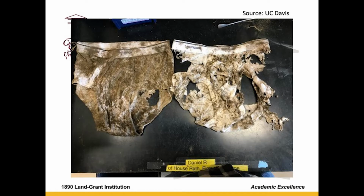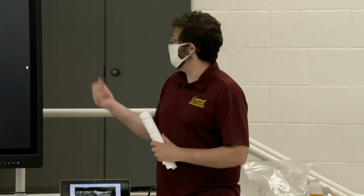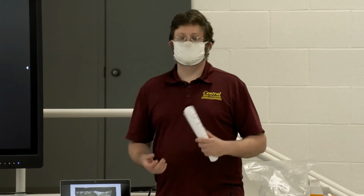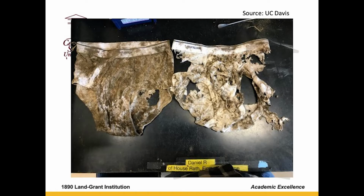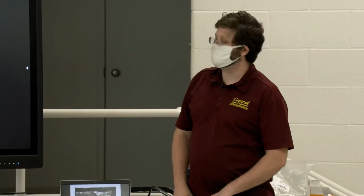So this is a fun little slide that Dana found. On the left-hand side, there are two pairs of underwear. One was buried in a standard agricultural field, and one was buried in a high organic matter, more sustainably managed field. You can see this one is breaking down a lot more because there are a lot more living organisms there. They look at all this and say, aha, food source, let us destroy it and turn it into more of us.